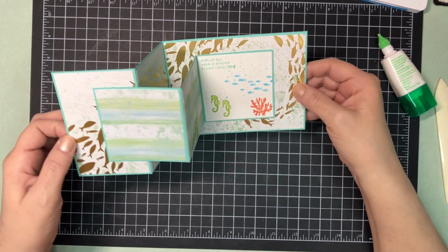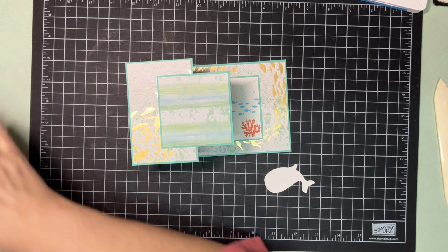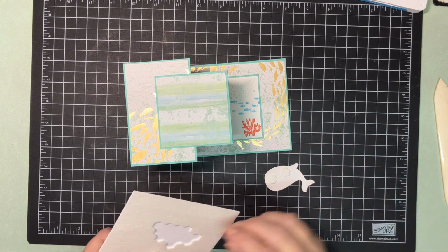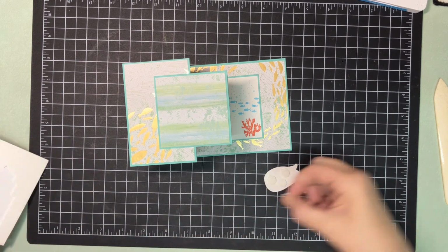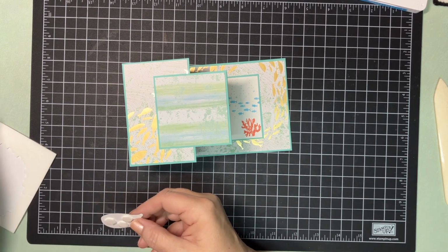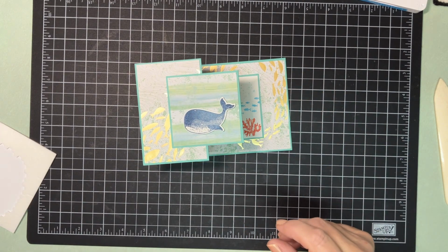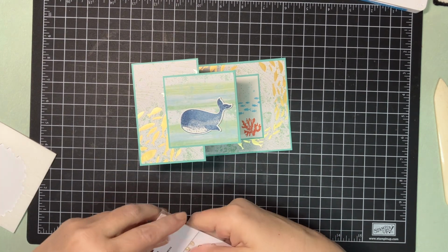Our little guy is there. Now we have our whale. Let's get rid of this glue. And let me grab some dimensionals. And I'll grab one little one. Stick on his tail. We'll close him and put him there. And I know people are probably looking at the same thing, but there's no verse on the front. The front of a card doesn't always have to have a verse.